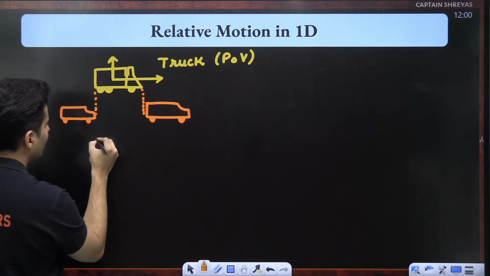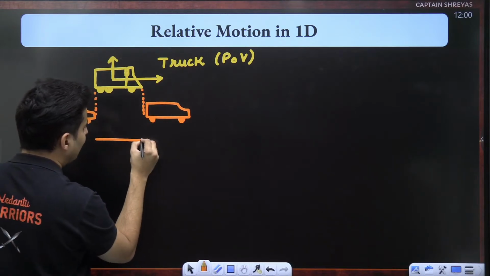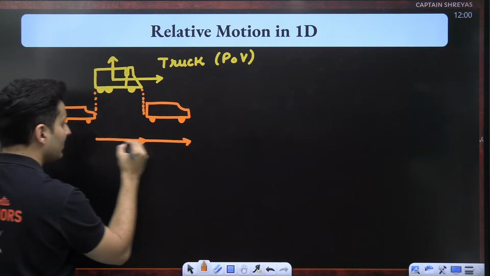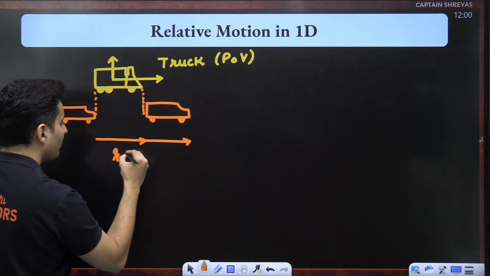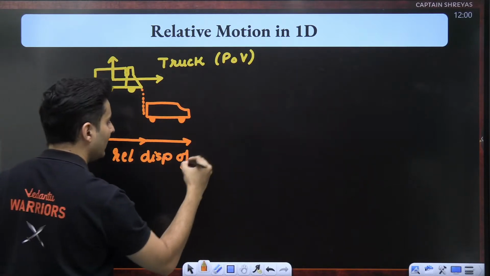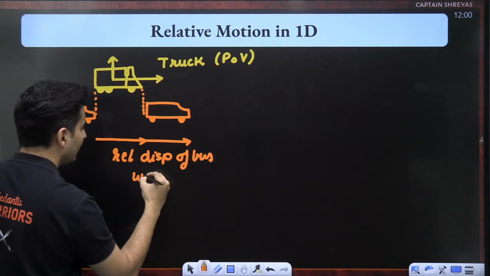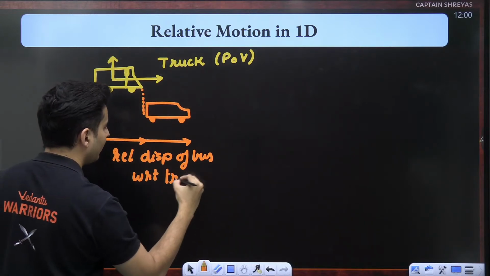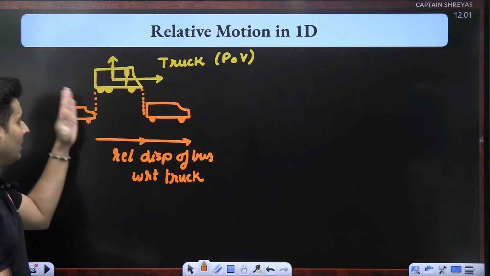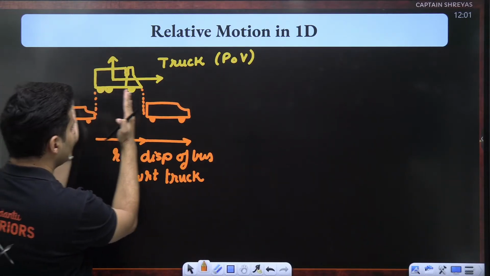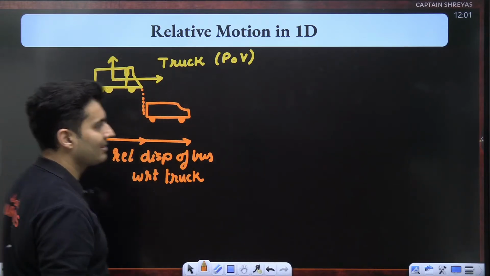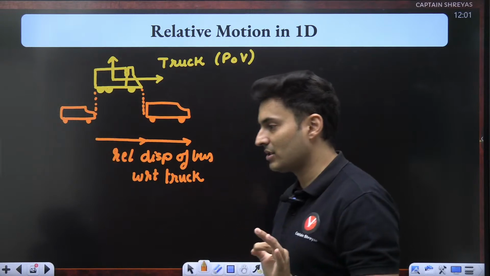So if you notice, you have not only traveled the length of the truck, but you have also traveled the length of the bus. So this is the total relative displacement that you have done, the relative displacement of the bus with respect to that particular truck. Do you guys agree with it? So if the truck was the observer, the truck will see the front of the bus has gone till here, so covered its own length plus the bus's length. I hope that makes sense to you.